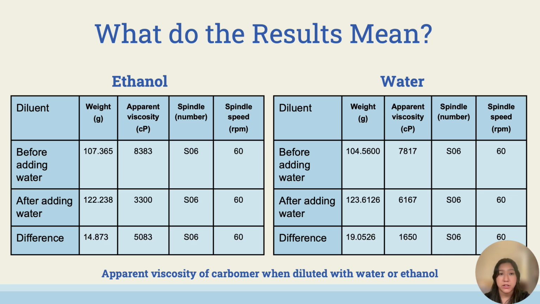Whereas with the addition of ethanol, as it's a less polar solvent than water, it disrupts the hydrogen bonding between water molecules and the polymer. This disruption breaks the interactions between the polymer chains and the surrounding water, effectively collapsing the gel's network. Consequently, there is a significant decrease in viscosity as the polymer chains become less hydrated and extended.